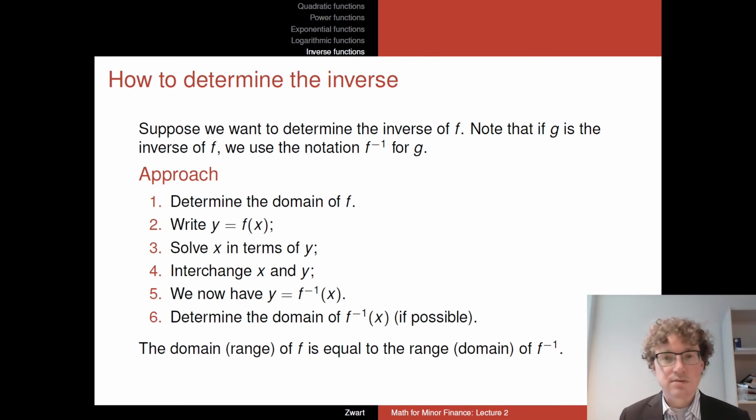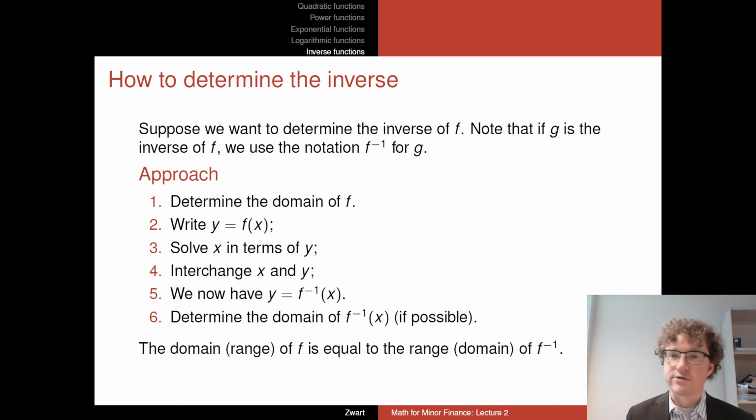So the question now is, how do we do this? How do we determine what this inverse function is in general? So we know how to work with this demand and supply and price function, but how do we do this in more generality? Now here's a whole list basically.